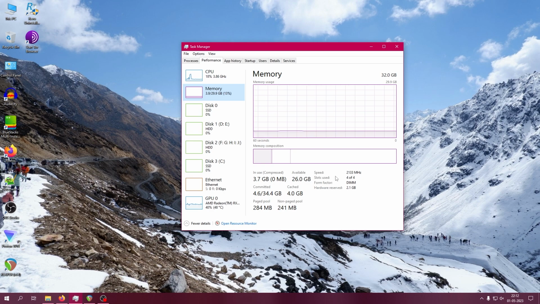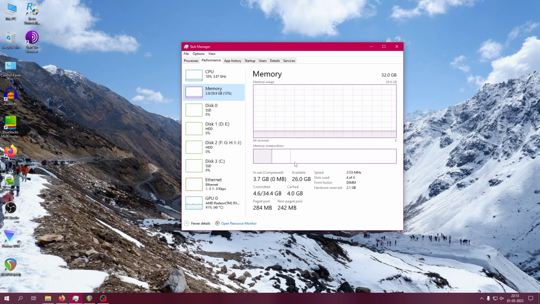This speed may be different from what the company is claiming because of overclocking, or maybe it is underclocking due to some configuration, or you are using 4 channel, so that may be the reduced speed. But I am not talking about this speed. What I am talking about is the actual copy speed of the RAM. So data copy speed, basically how fast it is reading and writing from the RAM.